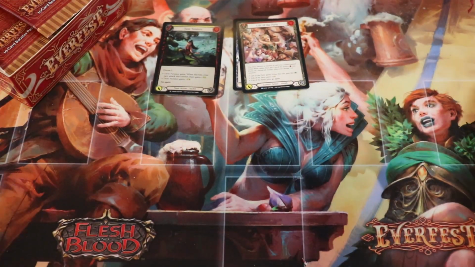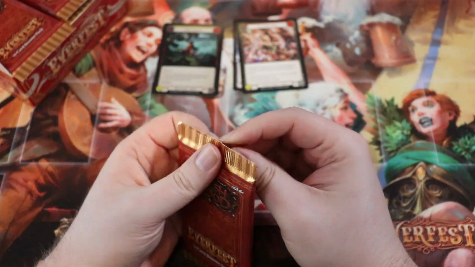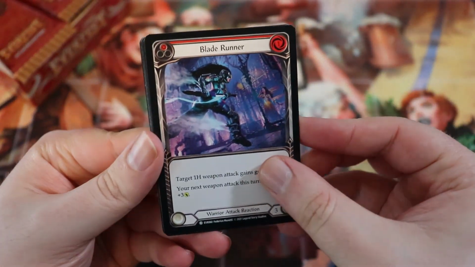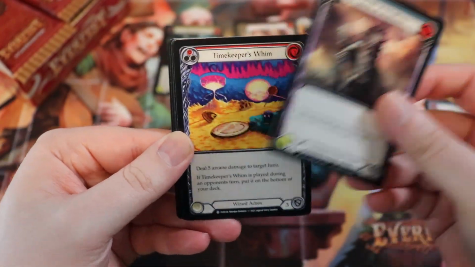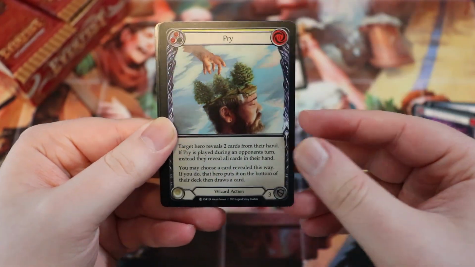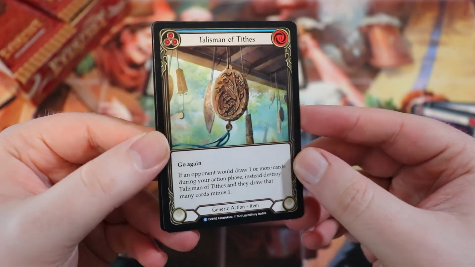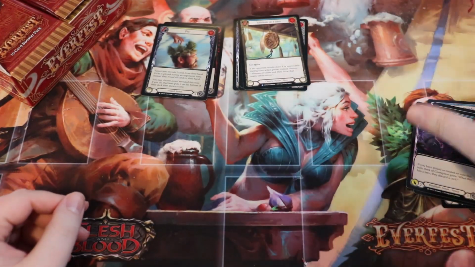Anyway, the reason I'm so excited for this, by the way, is because I want to build decks and I want to start playing, but I couldn't do that until I got all my product. So this is twofold for me, right? I finally get to open it up and have all this content for you guys to watch, but also we pull a foil DM Armada here. Also, I need the stuff to build the decks with. We have Talisman of Tithes and a Thunderquake.